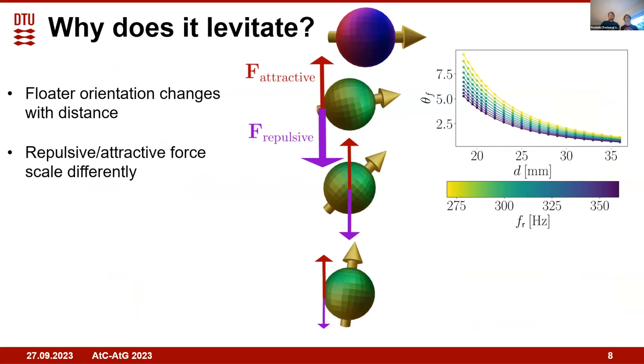This means that the repulsive and the attractive force scale differently with distance. It is more repulsive at short range and relatively more attractive at long range, and in between is an equilibrium point. A displacement in either direction leads to a restoring force, which is why it is stable.